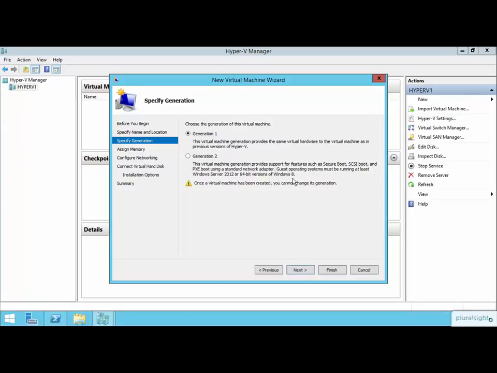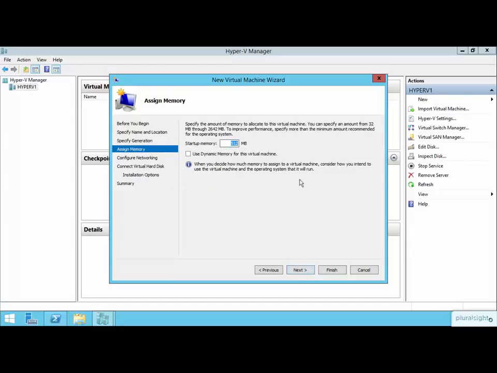We'll be talking about this with storage, the new VHDXs, and the fact that you can resize your virtual hard drives and you can have files up larger than 64 terabytes on those. And Gen 2s will support up to 8 network adapters. So there's a lot of benefits to Gen 2. On this first VM that I'm going to make, I'm going to go ahead and make it a Gen 2. And I'll click Next.